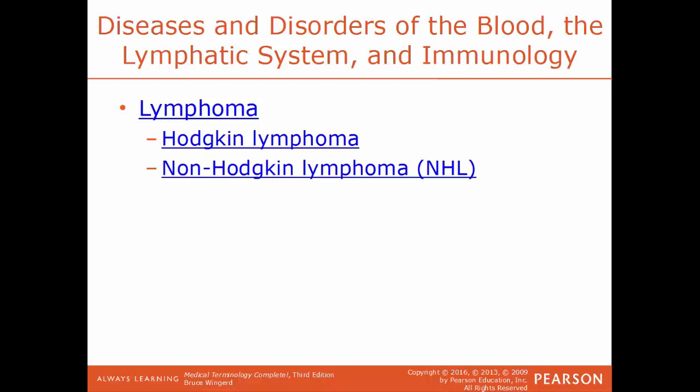And the way you can tell which type a cancer falls into is only done by looking at a sample of the blood under a microscope. If there's a certain type of abnormal cell present, then it's classified as Hodgkin's lymphoma. If this type of abnormal cell is not present, it would be considered non-Hodgkin's lymphoma. But both of these are examples of cancers of the lymphocytes. And there are a large number of diseases, especially in the non-Hodgkin's class. Depending on what type of cancer it is specifically will determine what kind of treatment that you need.